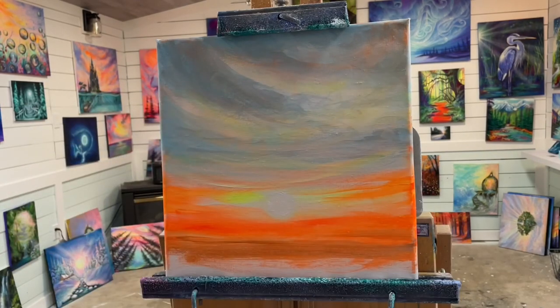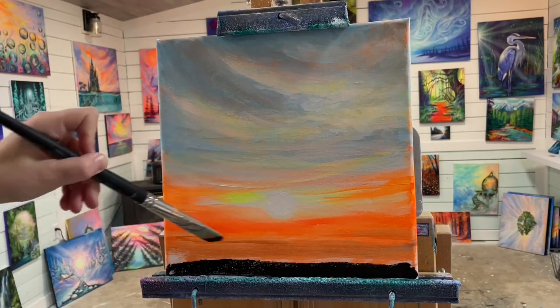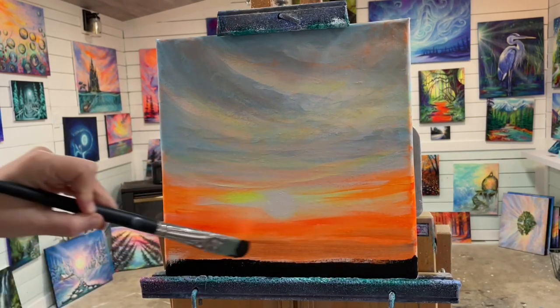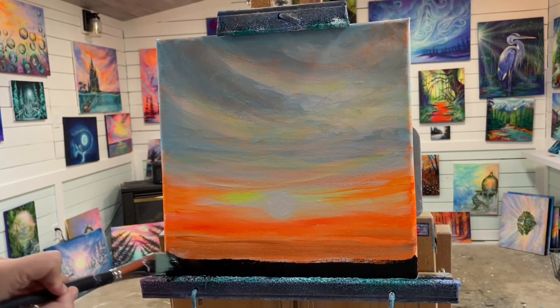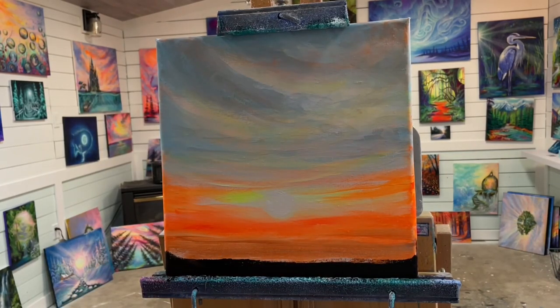And I'm taking a little bit of neon orange with that, and I'm going to start pulling along the bottom where we're going to have all our foliage, and mostly in silhouette down below. But later on you'll see I add a little bit of that blue, which just really looks quite pretty, I think, and it was a nice addition to this.